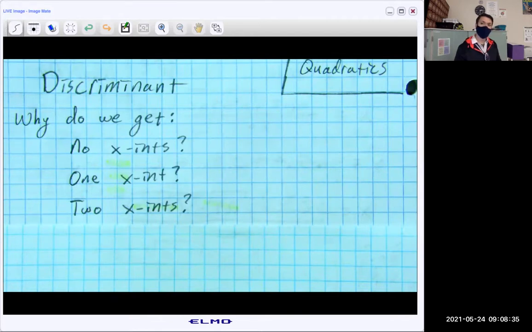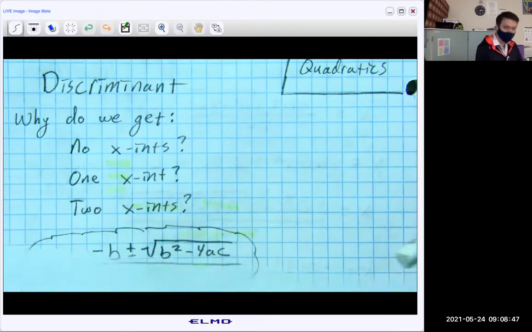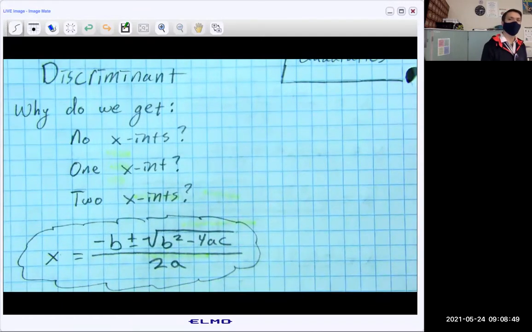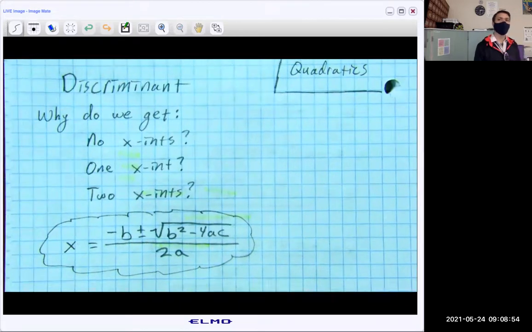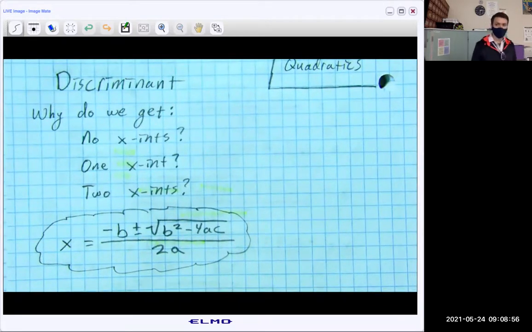And when we talk about the discriminant, you have to talk about the quadratic formula. They go right together. They're kind of made from each other. A reminder, this is the quadratic formula. It's worth writing it down again, because the more you write it down without numbers in it, the more you remember it. x equals negative b plus or minus the square root of b squared minus 4ac, all divided by 2a.